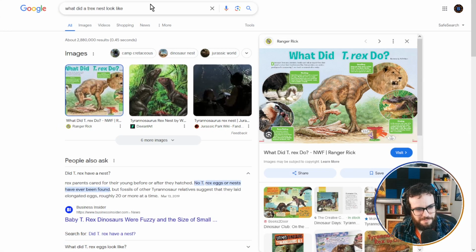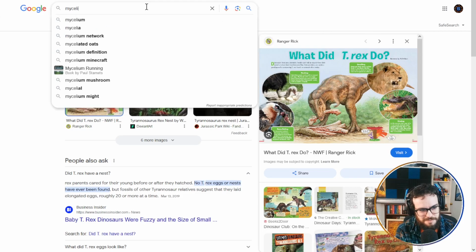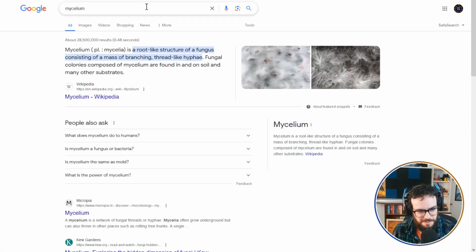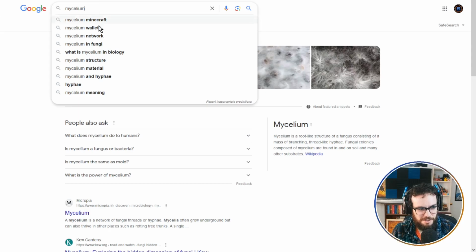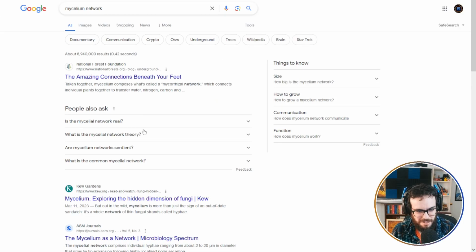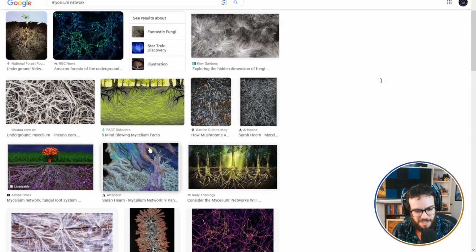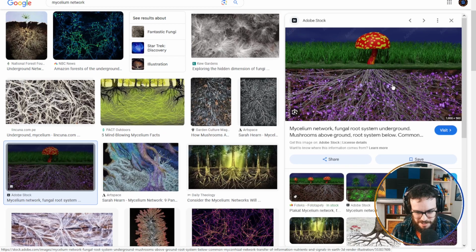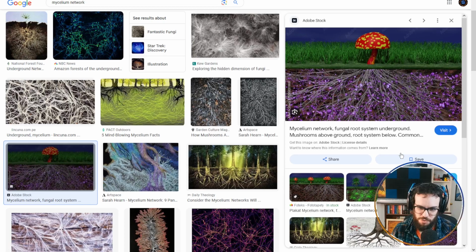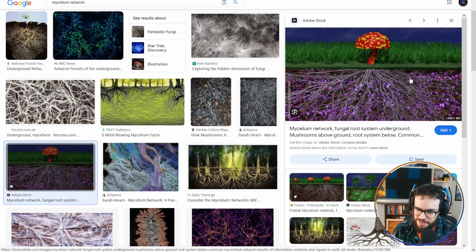A root-like structure of a fungus consisting of massive branching thread-like hyphae. There's no good pictures. Anyway, there is a huge mycelium network that connects an entire forest. And it is technically one large contiguous creature, for lack of a better term.